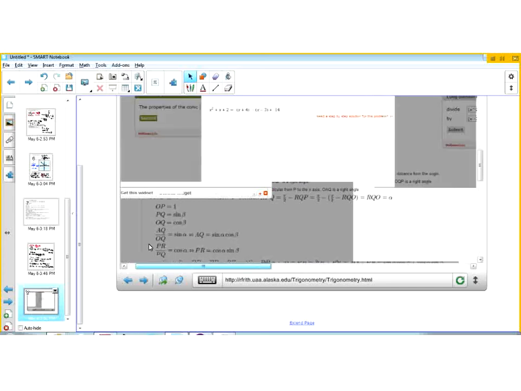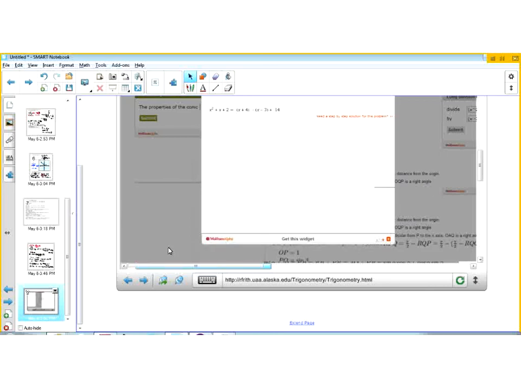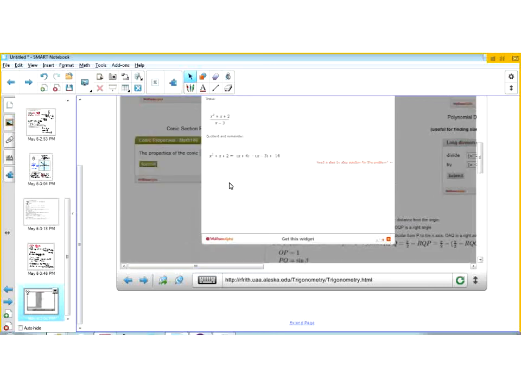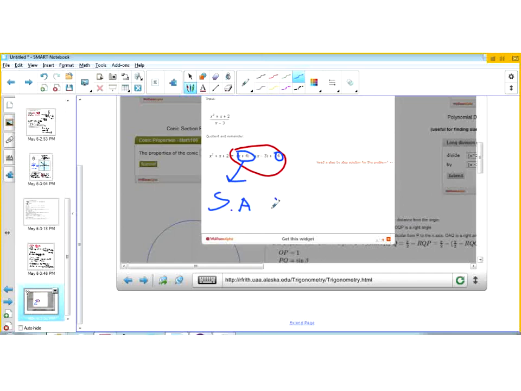I'm not seeing it. Maybe there's an error. Oh, I have to scroll over? Okay. Oh yeah, so here we go. Here's the division, the result of the division right here. And you'll see that this 14 quantity right here, that is your remainder. Okay? And this quantity right here, this is your quotient. So this would be your slant asymptote. All right? So your slant asymptote is y is equal to x plus 4.